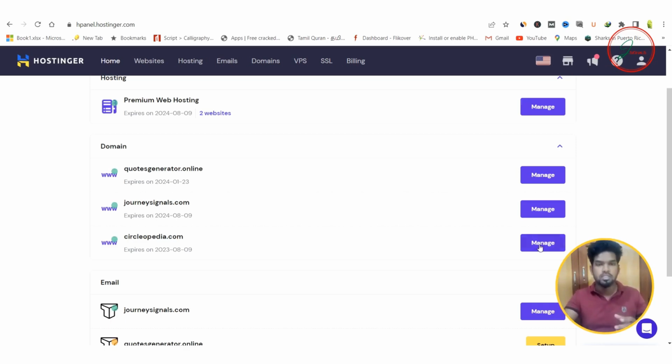In that case, hosting and domain come in. I considered this same keyword as my domain name. Why did I purchase my domain name as a keyword? Simply, if a person searches for the particular keyword and my domain name has that keyword in it, most probably I'm going to get that rank, right? So this is a small ideology.